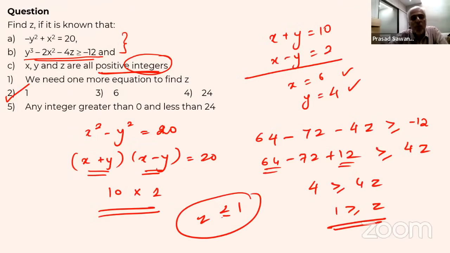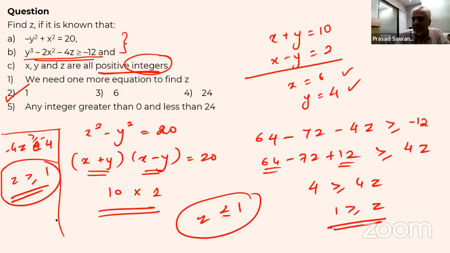I think the most common mistake which people make over here is when they cut the negative negative, they don't change the sign. So I think Mansi made this mistake. Minus 4Z, she got less than or equal to 4. Minus 4, sorry. She cut the greater than or equal to. And when she cut the negative, she forgot to change the sign and she wrote it like this, which is incorrect.